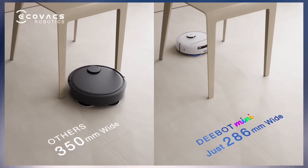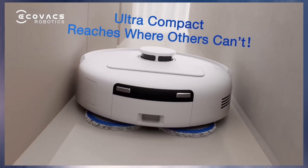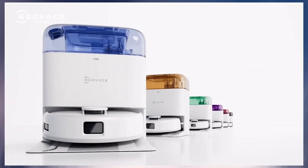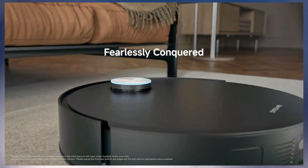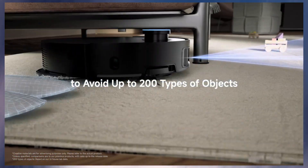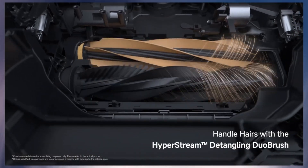AI vision is everywhere now, and some vacuums do a decent job dodging socks and cables — but ask any real-world user, and these things still get stuck all the time. DJI has the tech to change that; these are the people who make drones that weave through forests. But if Romo can't avoid everyday messes on the floor, it's just another over-promised small robot. Then there's mopping. A lot of high-end bots claim to mop, but what they actually do is wipe — like a cat licking a glass. Dry sauce, grease, pet prints? Still your problem.